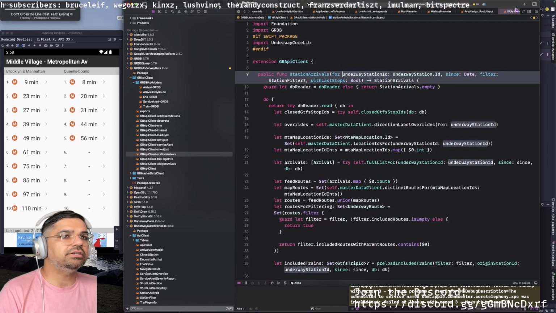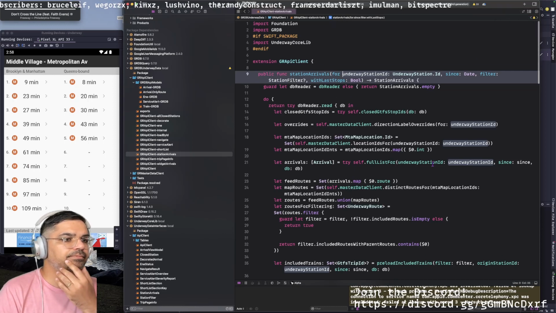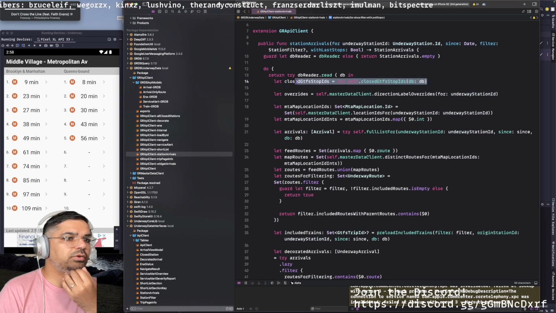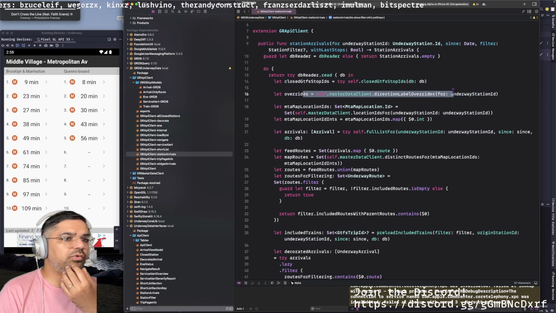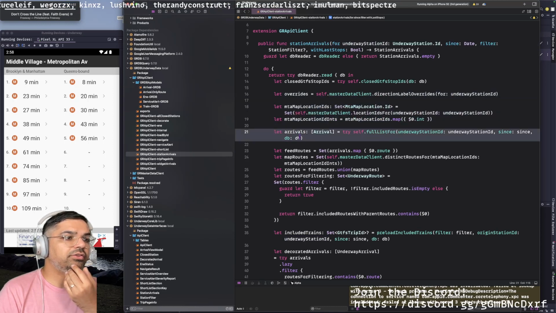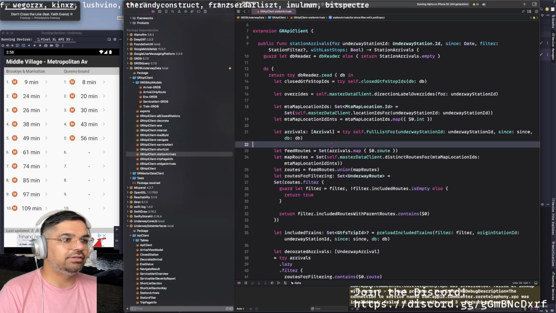station arrivals here. Let's close some tabs since we've got a lot open. So we get the close stops, we get the direction label overrides, we get the stop IDs, we get all the arrivals at that station that are current.